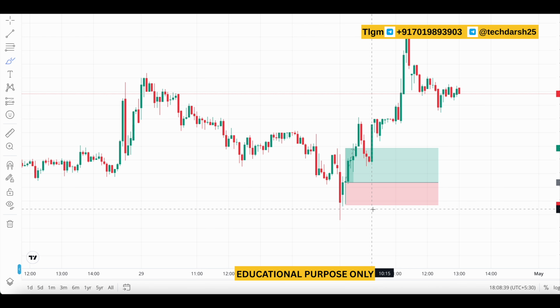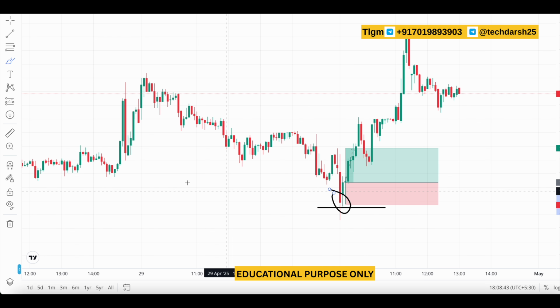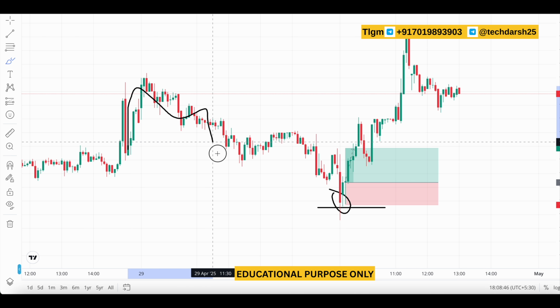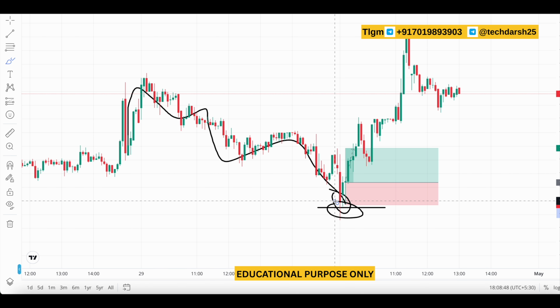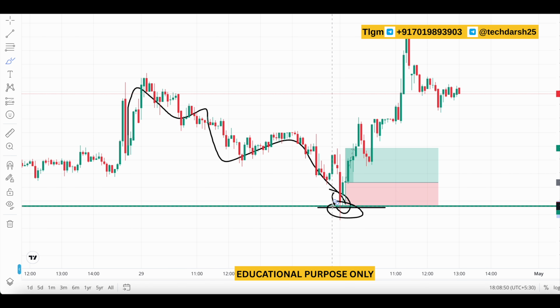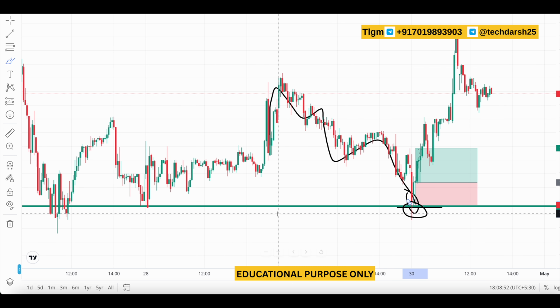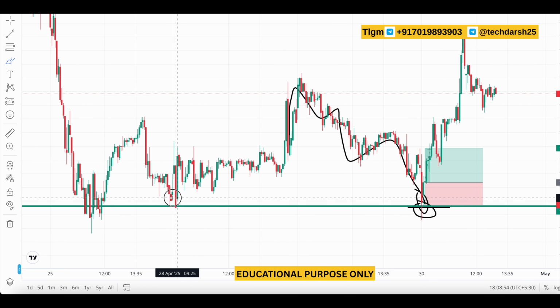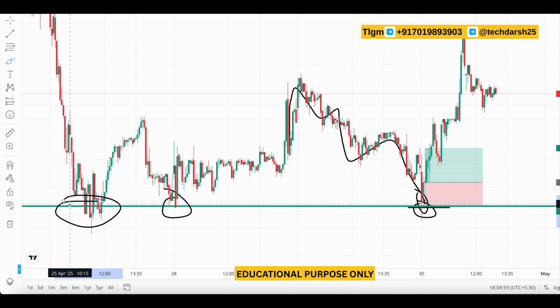Yes, this is the first price action chart analysis, the end of the day chart analysis. This is where the support was taken, as you can see here. From the previous day the price has decreased and touched this level, so this level has acted as a support level. If we come back here, we can see this level was touched a couple of days back as well. It has touched 2 to 3 times, and from here the price has increased.